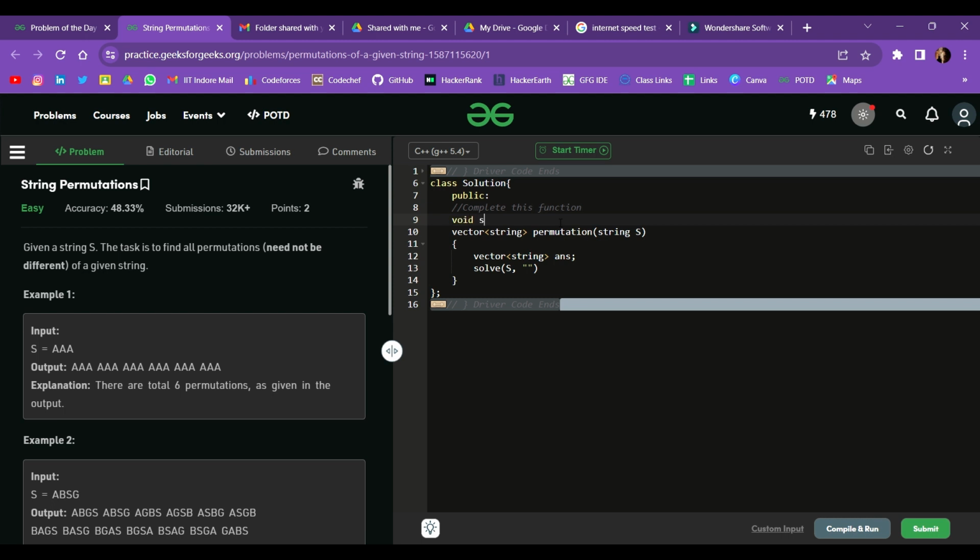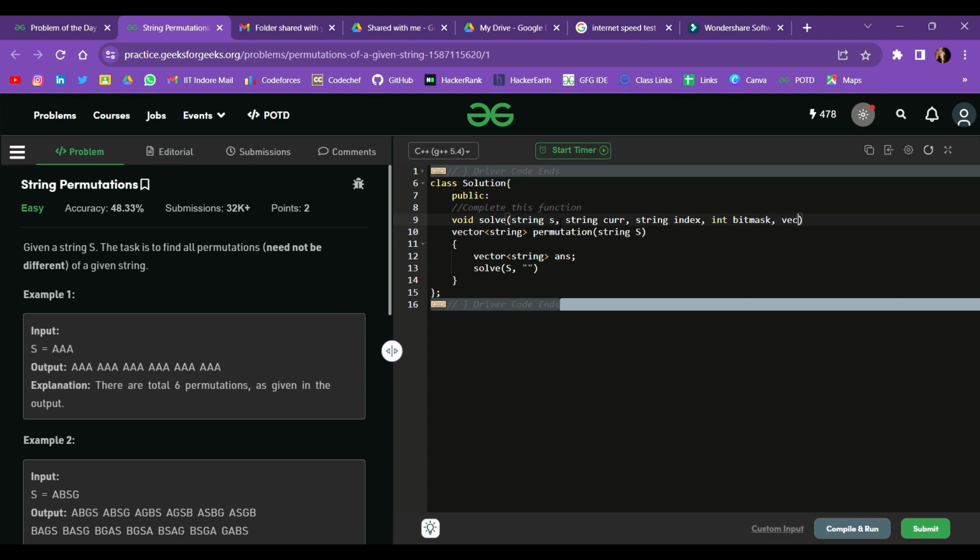It should be void solve, string s, string current. Then we also want the current index, or we can make use of the size of current as well. Apart from that, I will have a bit mask, and finally the answer.